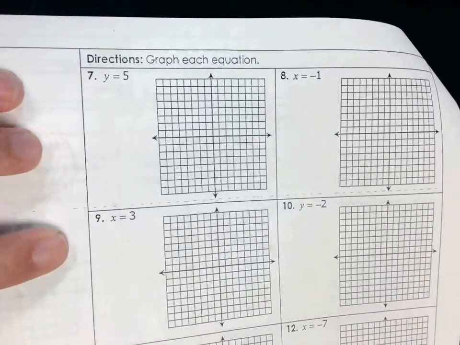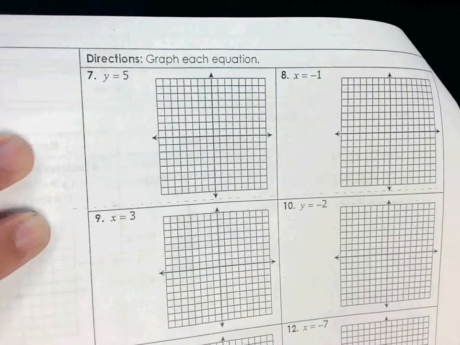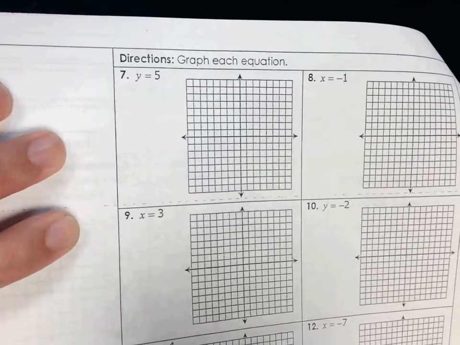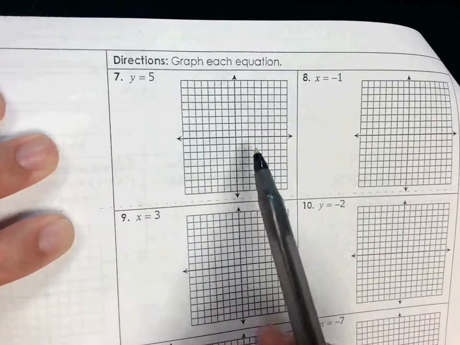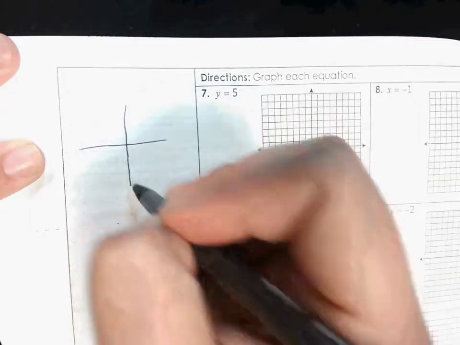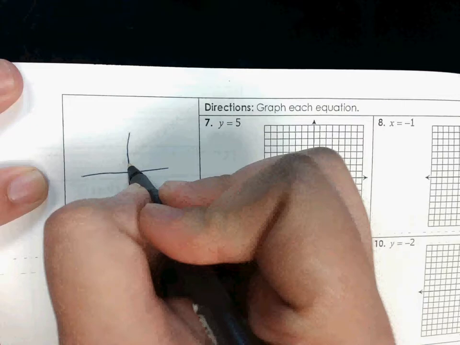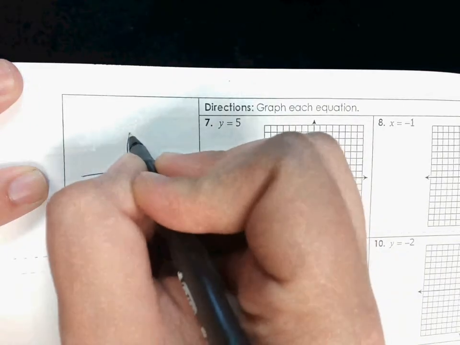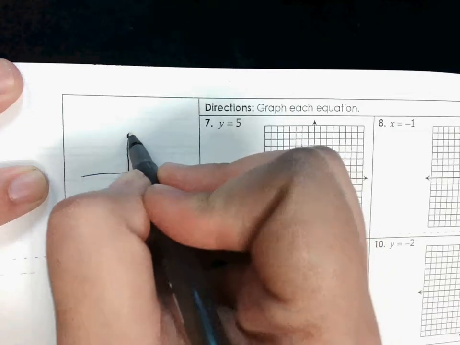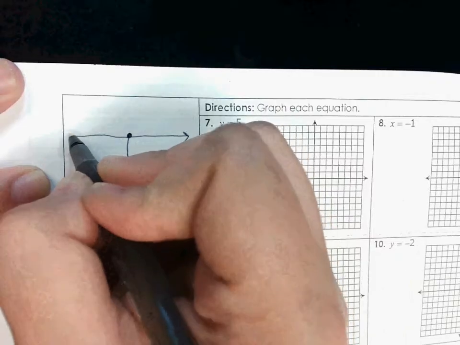So I know you probably don't have graph paper. If you do, you can totally get it out. What I want you to do on these is kind of do a rough draft sketch to practice. So these, instead of seeing the graph, you're going to graph it. What I would do is draw a mini graph. If it's y equals 5, the intercept 5 is at 1, 2, 3, 4, 5. Of course, I'm just making up how far up it would go. And then your line has to go through this point, so it's going to go this way, like this.